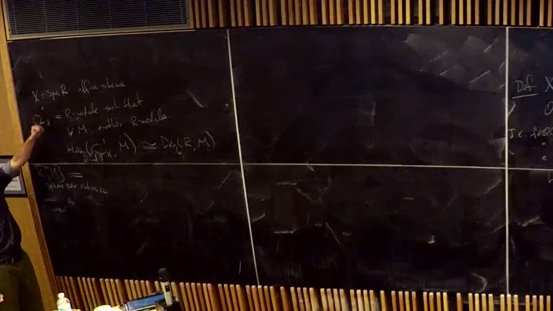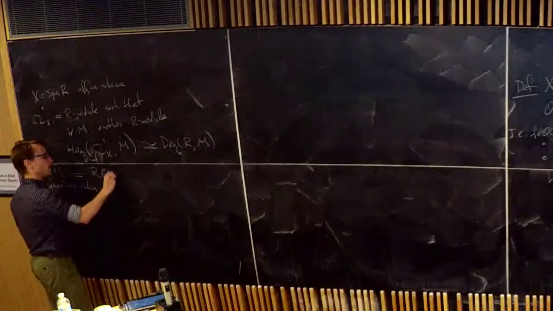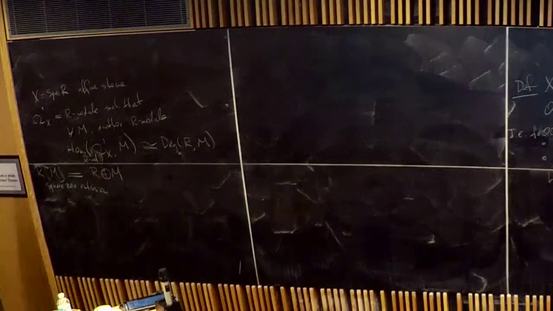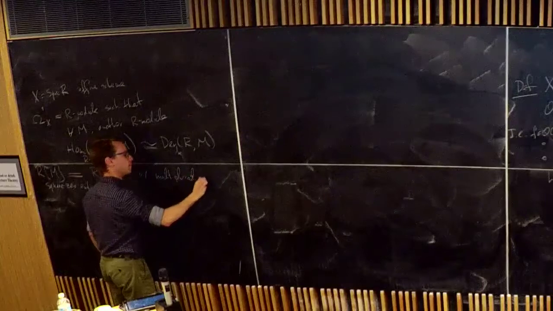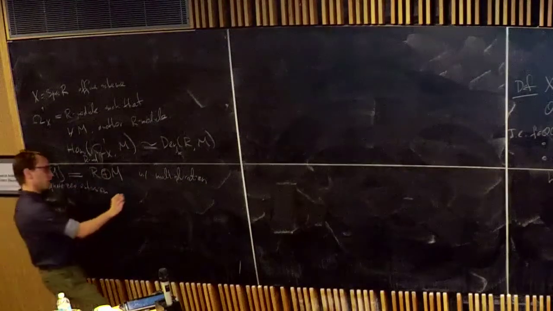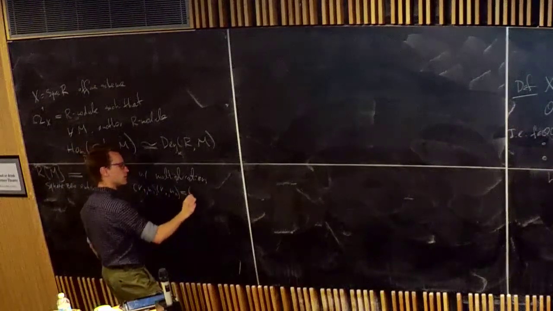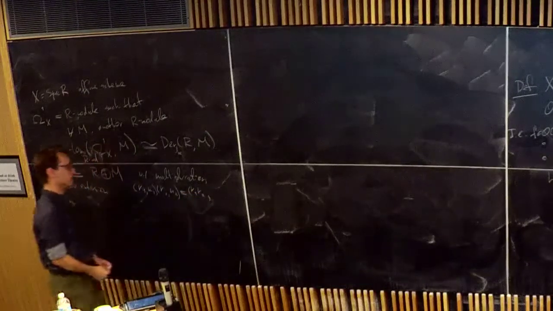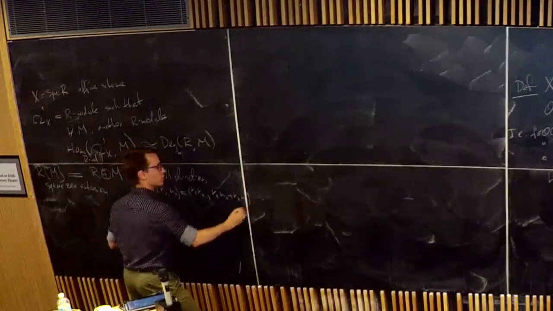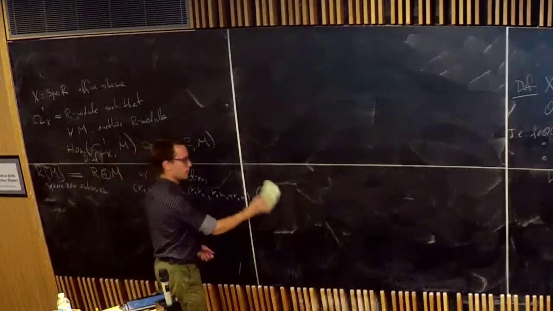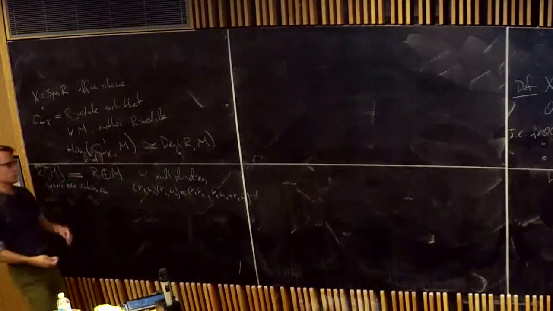Again, R is a commutative algebra, and M is an R-module. Define R ⊕ M to be R plus M as a vector space, with the following multiplication: if you have (r1, m1) multiplied by (r2, m2), that's going to be (r1 r2, r1 m2 + r2 m1), where you apply the action. Okay, so this is a square zero extension of R by M.